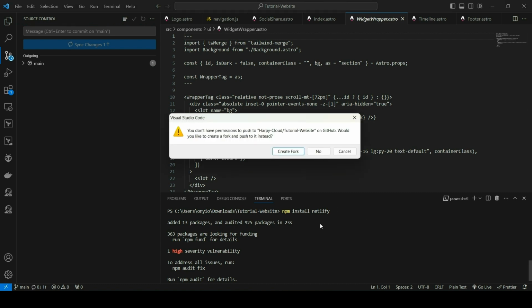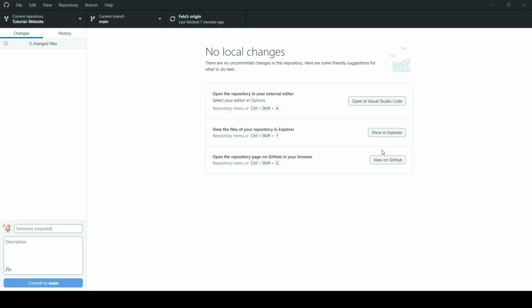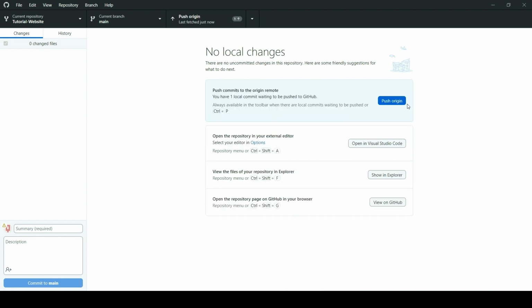So basically, what I just did is the same thing as you doing a git commit and a git push. So I'm just going to do the push from here. GitHub Desktop enables you to do some things without using the command line.